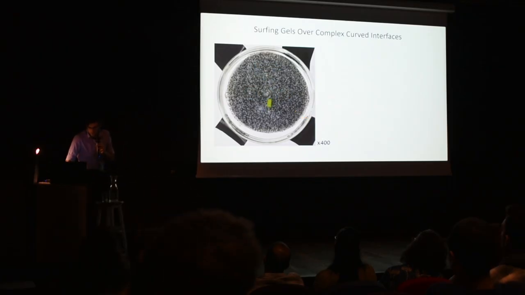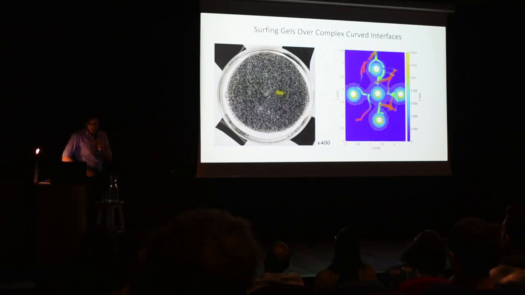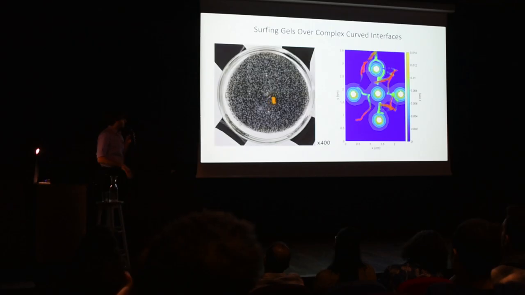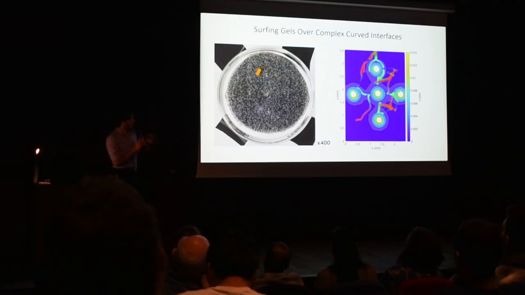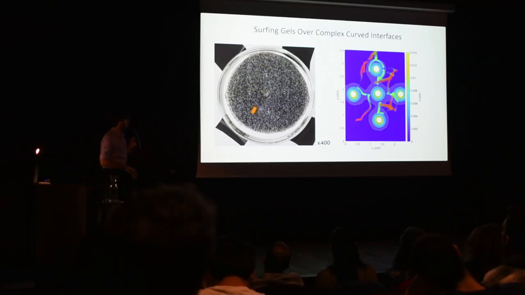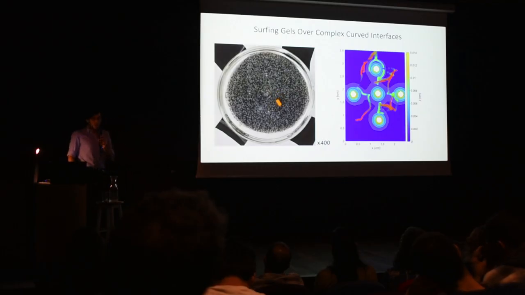And in the video, you can see that the gel moves between them and actually explores the whole surface. It moves from one to another, again and again, and you can track it and see the connection between its reaction and the height profile, or actually the curvature profile, of the surface. What else can we do?